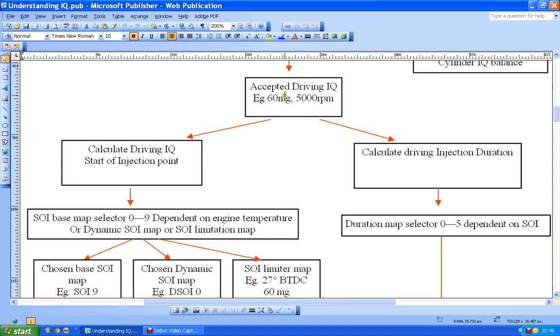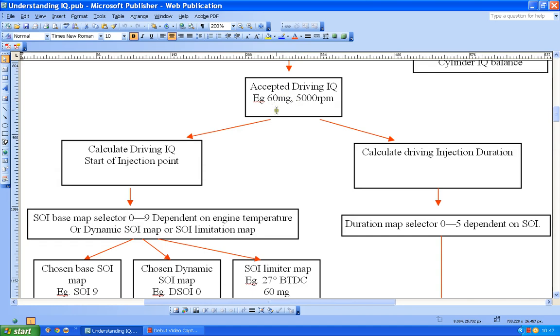Right, now, what happens once you've got your accepted driving injection quantity? Well, one of the things that does happen, which isn't shown on here at all because it's a sort of aside, is that fuel temperature is checked to see if any adjustment should be made, because fuel behaves differently in terms of density, flow and burning depending on its current temperature.